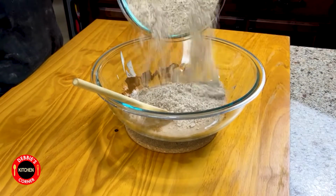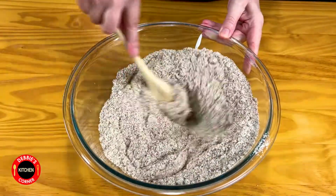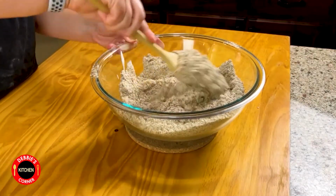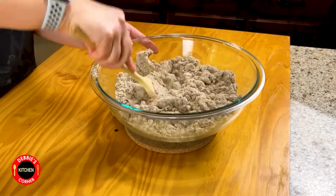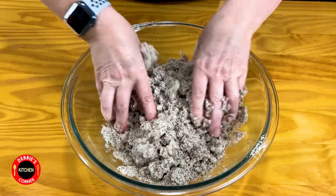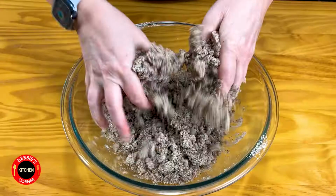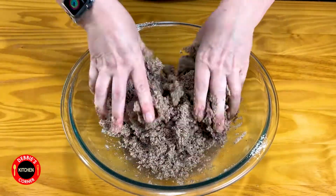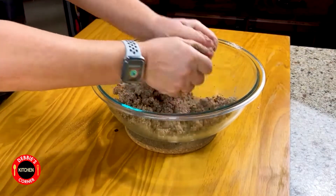When adding the almond flour or ground almonds, only pour in 3/4 of it, not all, like I did it. It turned out to be too dry, so we have to add some water at the end to make it a little more wet. Once you mixed it and it's too wet, you can always add some almond flour to it later. So let's put some water in.